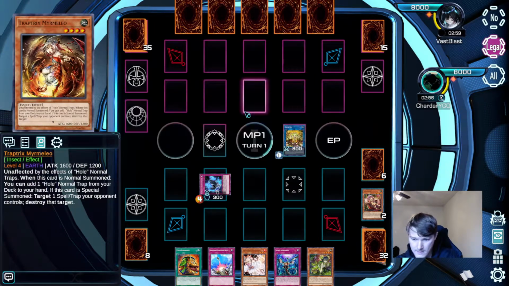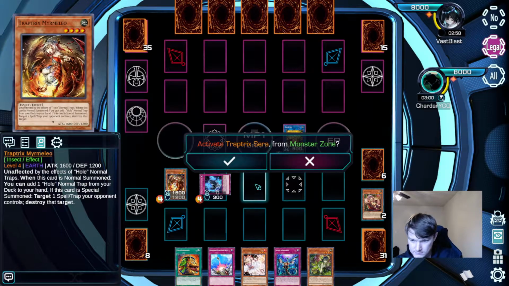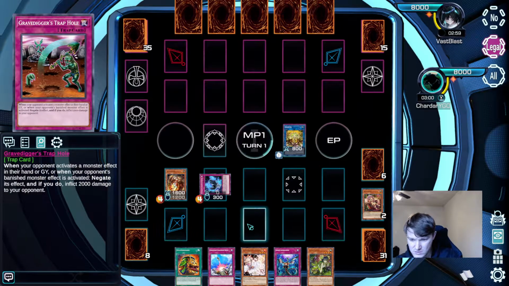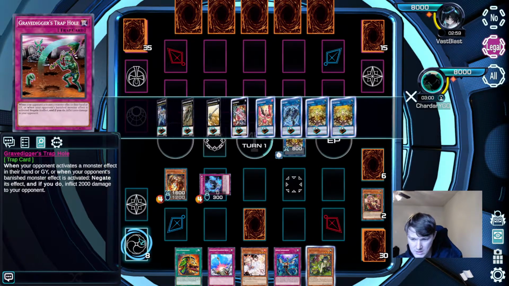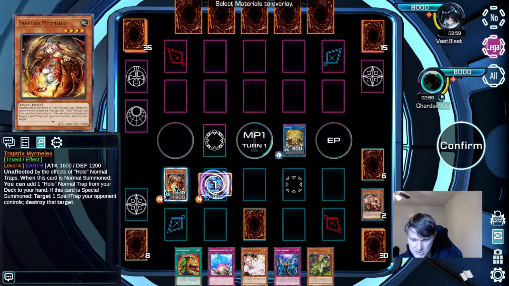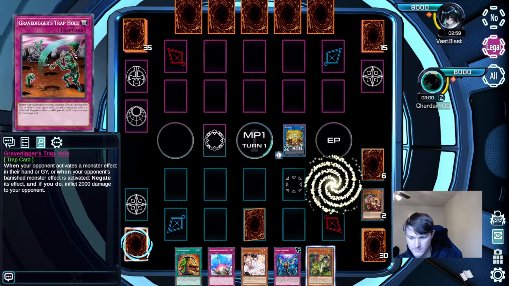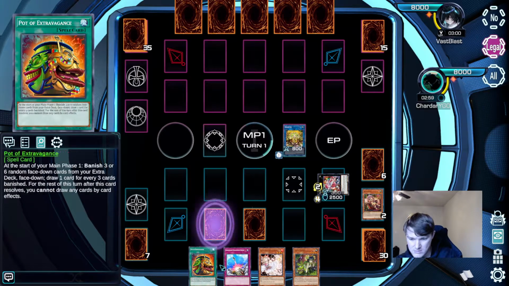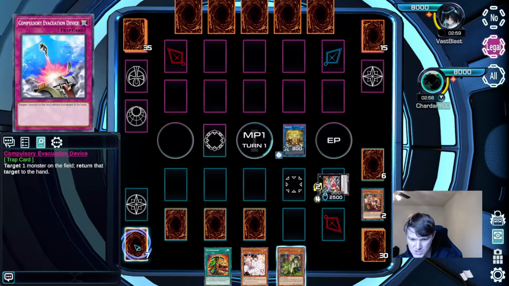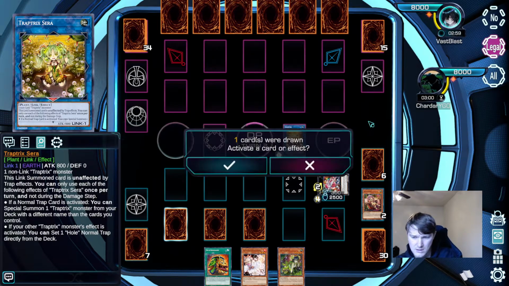Summon Murmelo. Activate Sarah. Set a Gravedigger's Trap Hole. Summon Traptrix Rafflesia. Set Imperm. Set Compulse. Wishing we were playing like Abyss Dweller.